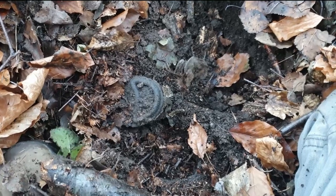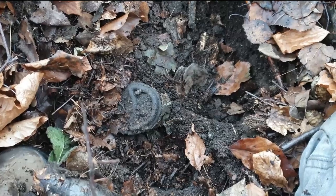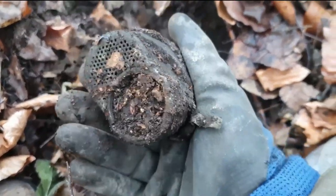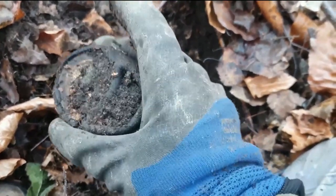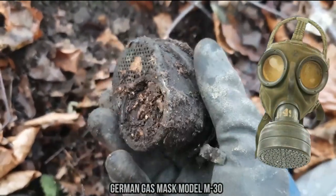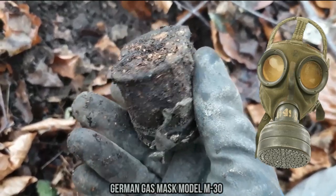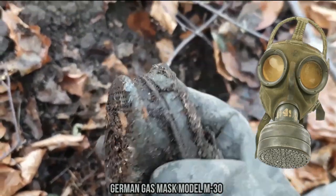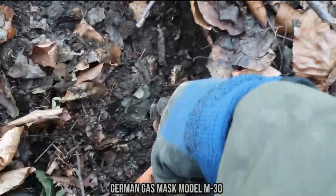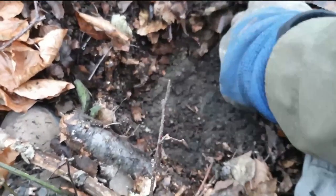Yeah guys, there was more signal in the hole. I don't know if you can see it right over there. It's the nostril part. I don't know how to call it exactly. It's complete. That's very nice. Look at that. They're always nicely dated, so let's hope to see a date, or maybe a marking. A number. That would be cool. Let's see if there's more. There's more. I think that would be the other part of the eye.